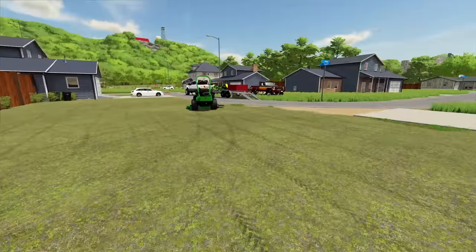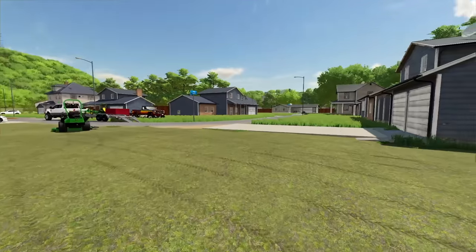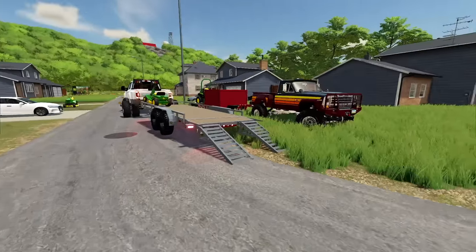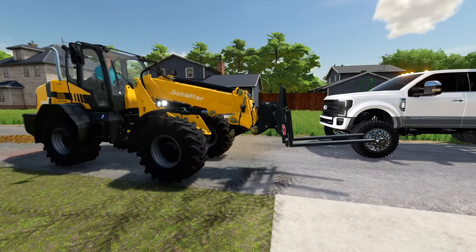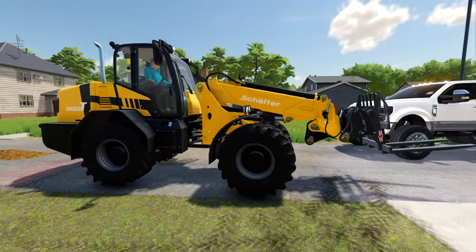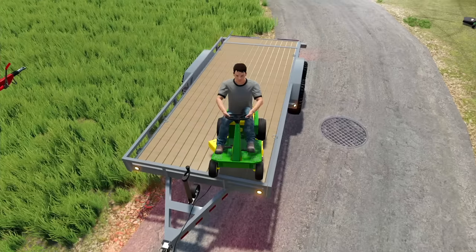Now that we've opened up the front, did you see any way into the backyard besides jumping the fence? Nope. I think the only way is over the fence. I have an idea you're probably not going to like — I headed to the rental shop real quick. A telehandler! I'm thinking we throw the mowers over the top of the fence. How do we get them back over? We'll figure that out — just go with the flow. We could also just toss the John Deere 56 over, but this is more fun.